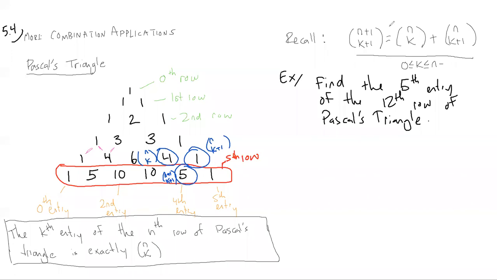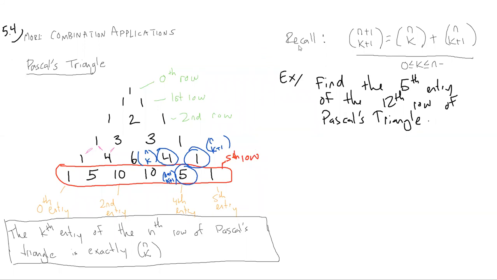All right, so just to wrap up, a quick little question. There's not really that much that we can do with Pascal's triangle except acknowledge that it's kind of cool. But this is maybe a question that could be asked: find the 5th entry of the 12th row of Pascal's triangle. I don't really like asking these questions because I'm not completely making it clear that I'm using my weird row numbering system of starting with 0, but we'll just assume that I am for this, and I won't ask you one of these on a test, basically.